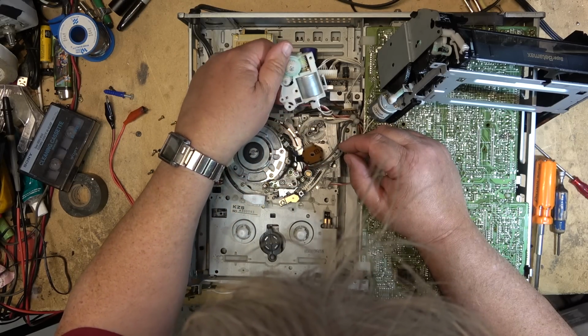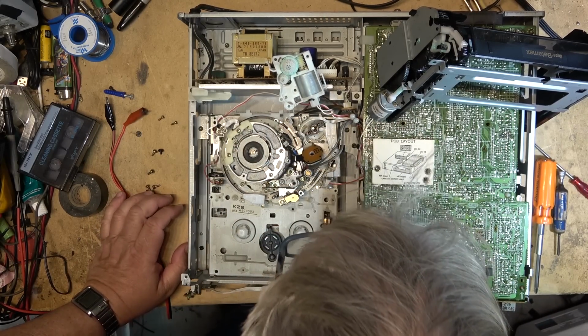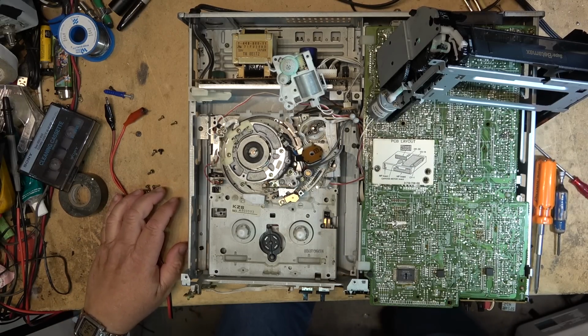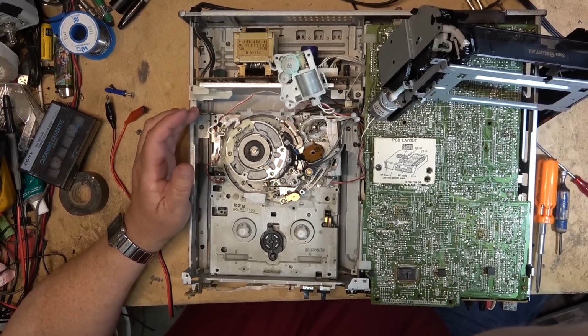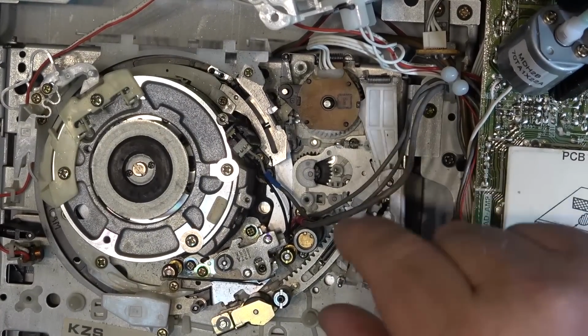It's got a mode switch on this one too. Could be the mode switch that's gone bad, gotten dirty. That's always a possibility. We can try cleaning that first, actually, because a mode switch certainly could cause this type of a fault.